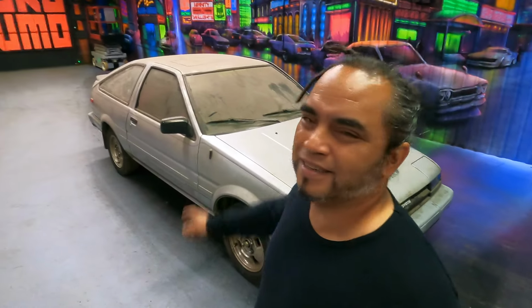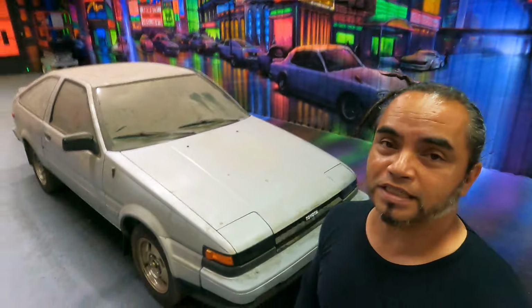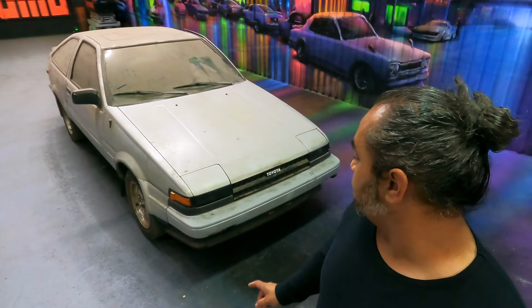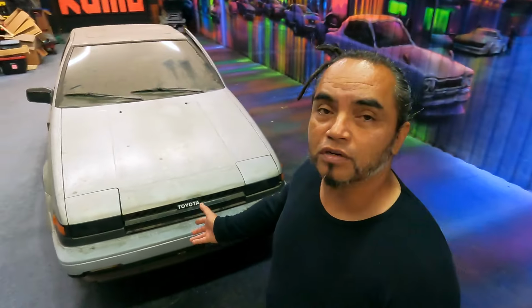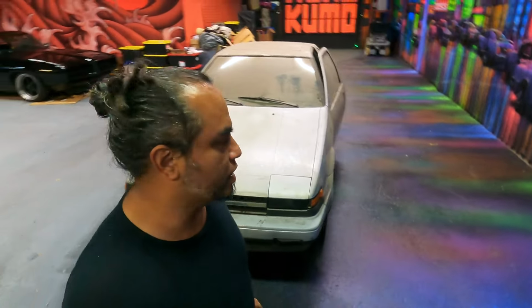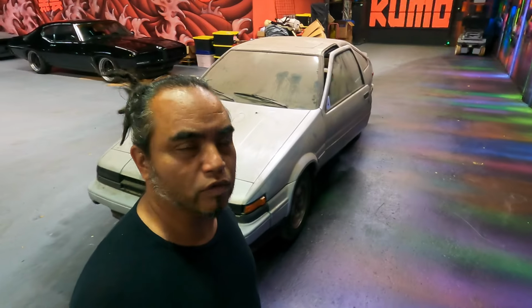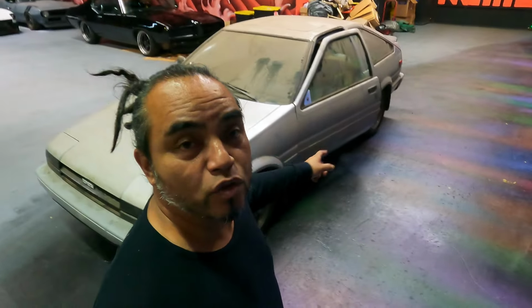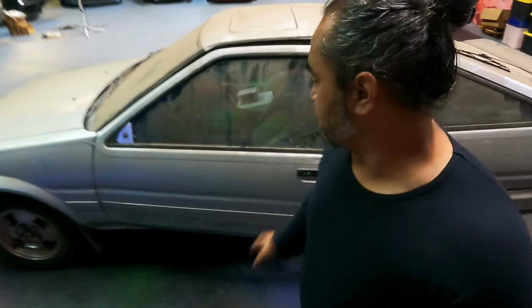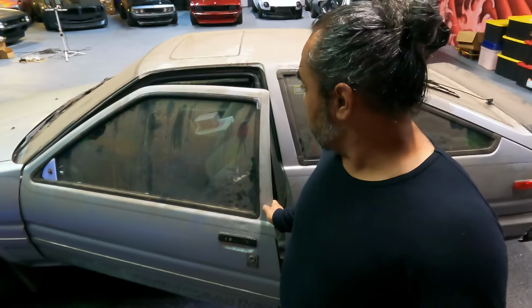It came with like 8 rear view mirrors, little side mirrors. It had so many side mirrors, I was like, geez, man, you'll be able to see all around the car. Like, you see under the car, over the car. The front area is pretty much still really good. The grill is all there. The hood is pretty straight. It closes. The hood hinges are a bit stuck, but I already have an idea about loosening those up. I've got this side open because I think someone tried to work on the door lock, and the lock itself is a bit janky. So I'm going to figure out what to do about that.